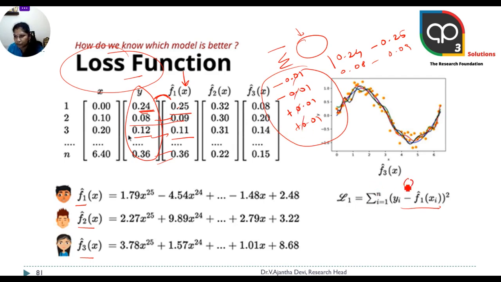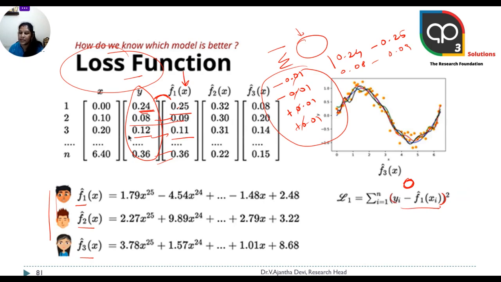And here, what would be the loss? Of course it is 0. And if it is a 0 loss, it would be equivalent to the true function. So we are not doing that. Overall, what I need is a quantitative evaluation of how good this function or model is. So instead of the plain difference, we are going to use the square difference.